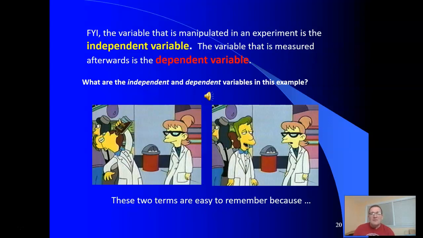And if it's independent of everything, the only thing that's going on there is whether you got the elixir or not, whether you met a friendly researcher or a rude researcher, whether you're given a lot of time pressure or very little time pressure to do an activity. So every experiment in psychology, and every experiment that deals with people or animals or plants, any place, has an independent variable and a dependent variable.